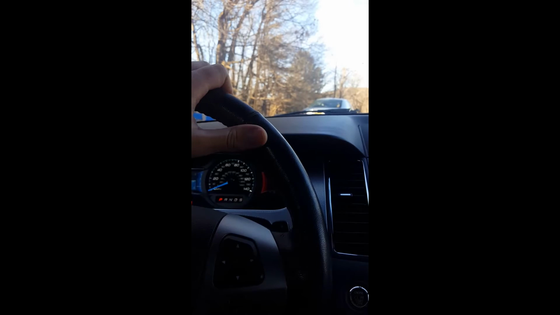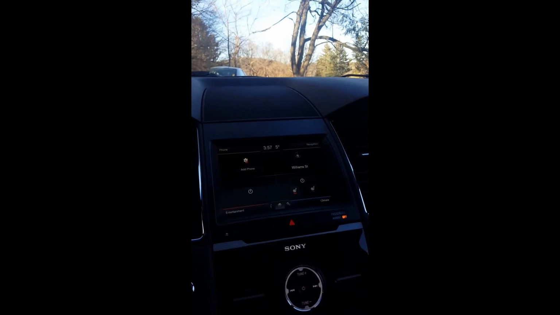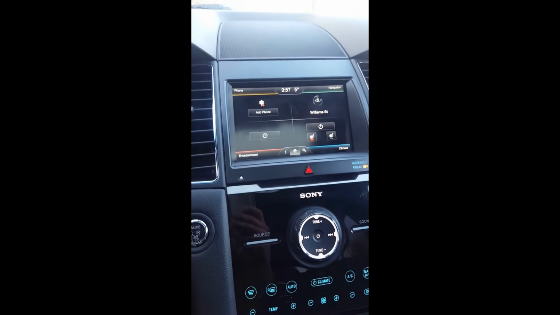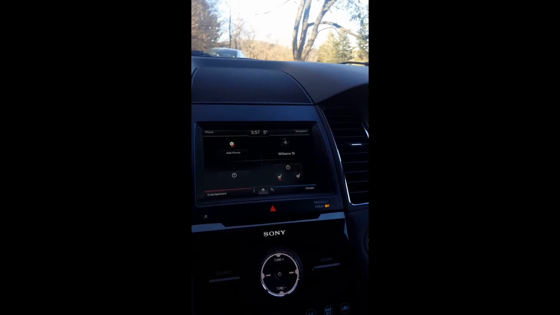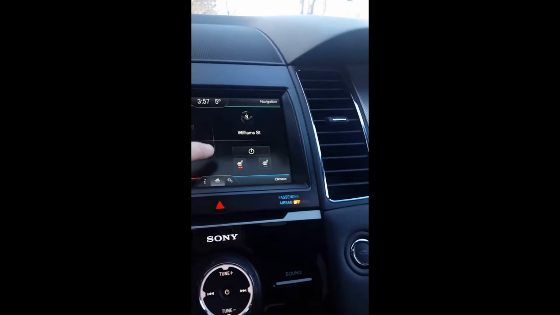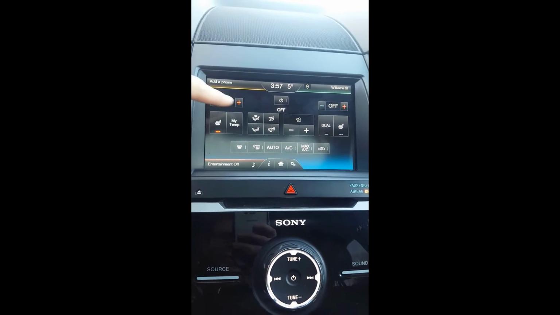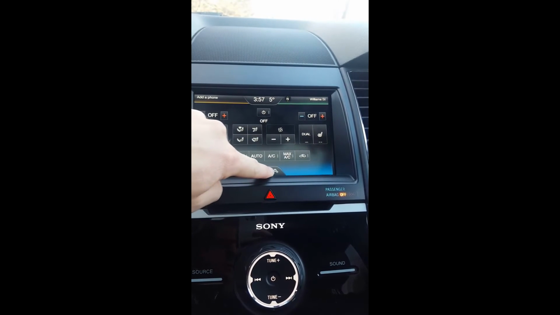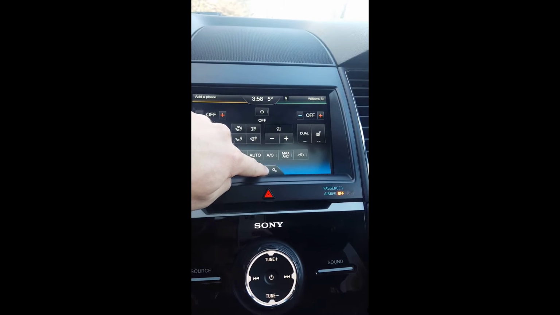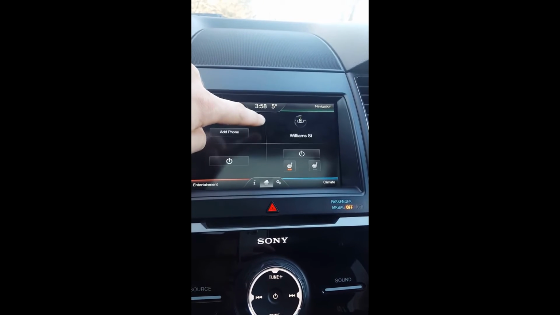You cannot retrofit this if you can't change the configuration on the APIM, because there are no buttons to activate this. There's no physical button, there's no button here. It's all software based. So if you don't have that, there is no way that you ever get this function. So if you can see, when I go in here, I only have the heated seats. There is no heated steering wheel, there's no cooled seats. It's just the standard features from the SEL or Limited when they don't have an additional package.